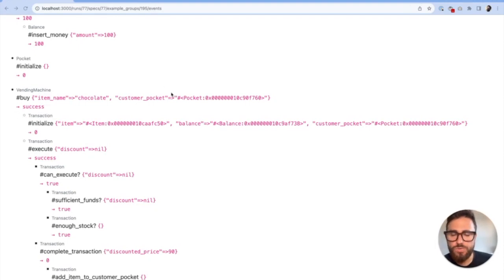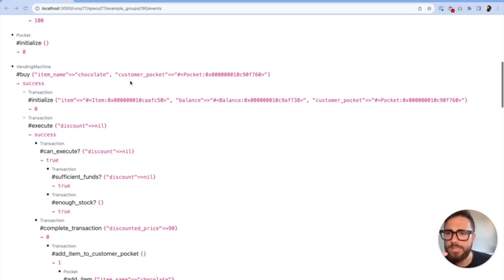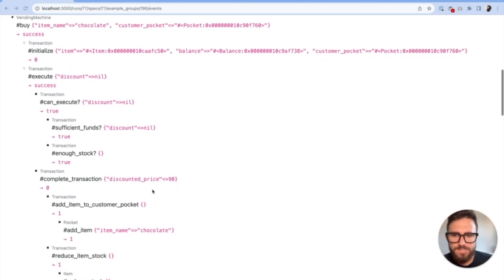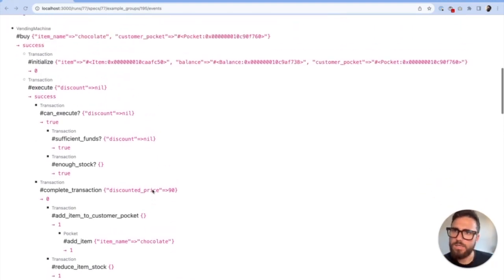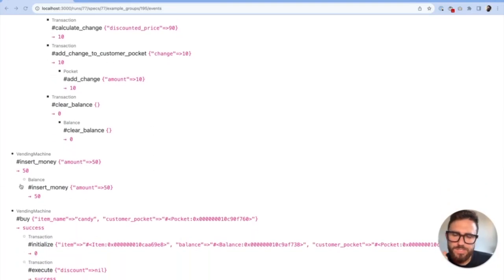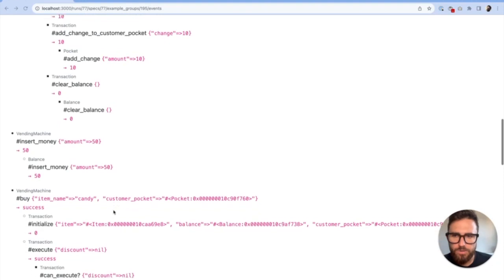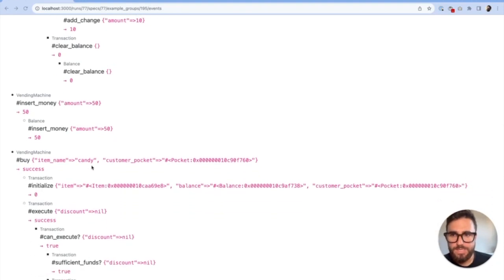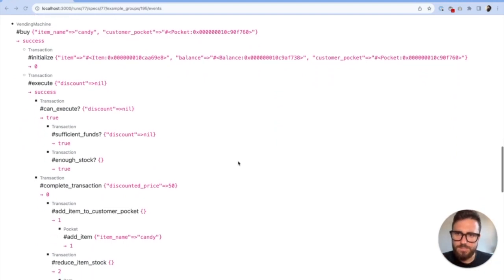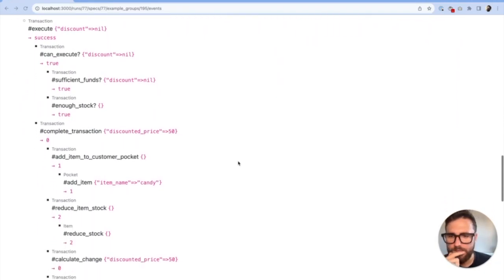And we can just trace the whole execution by eye, looking at, okay, there's no discount here. No discount passed through. You can see the price, the state, the items, that kind of thing. And that goes through all the way down. And then we see the process starts again. This is us buying the second product, which is in this case, the candy. Again, we can see the ordering. And this is the same at this point.